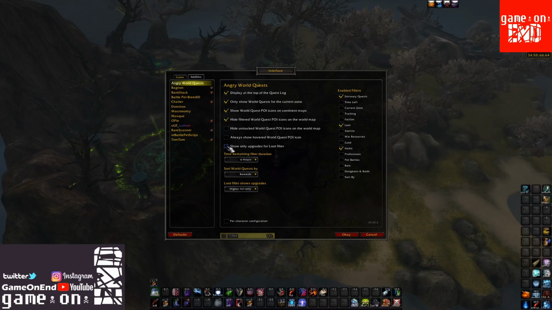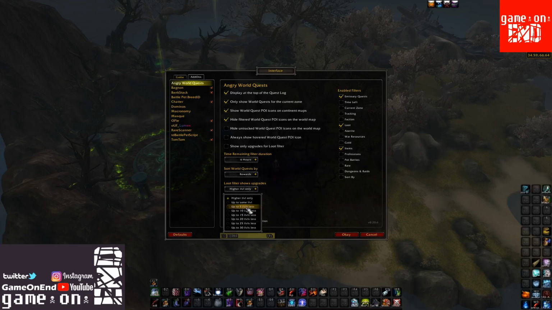And then we can also do the loot filtering here, and then we can have it show just items that are upgrades for us. So if you don't want to see, say, shoulders that are 20 item levels lower than what you currently have equipped, you can just have that checked there. And then here's what checking that does. So whether it's showing strictly by item level, up to same item level, or ranges below it.